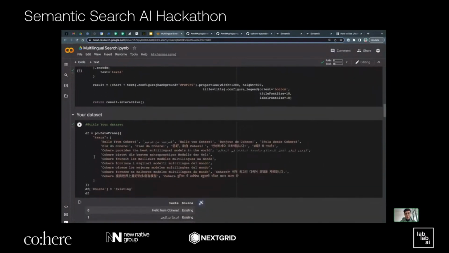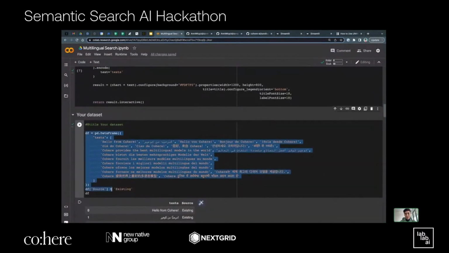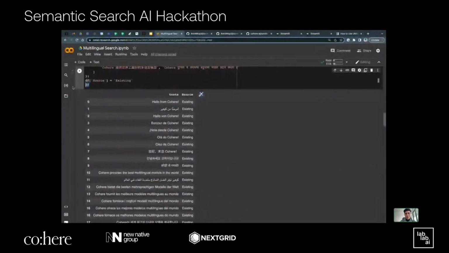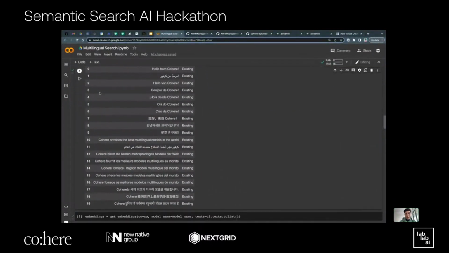I have a dataset with simple text, one saying hello from Cohere translated into a lot of different languages, Arabic, German, French, etc. And also Cohere provides the best multilingual models and so on. I just put them here in a data frame.